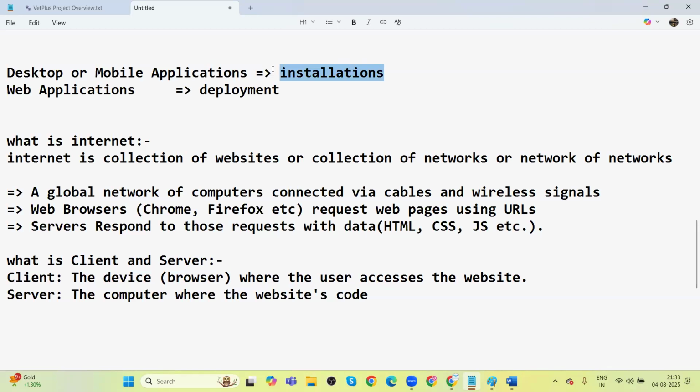Even for desktop, officially we call it a deployment tool. Even in a company, they use the word deployment and ask, is it deployed?